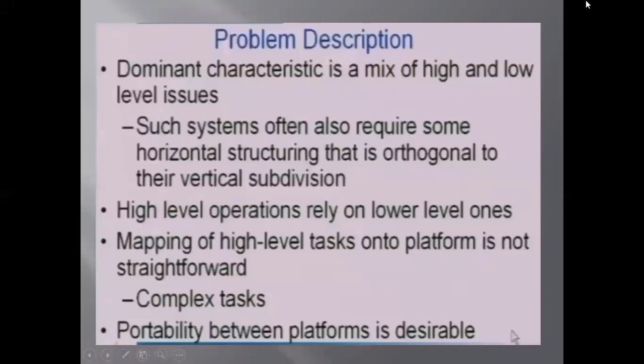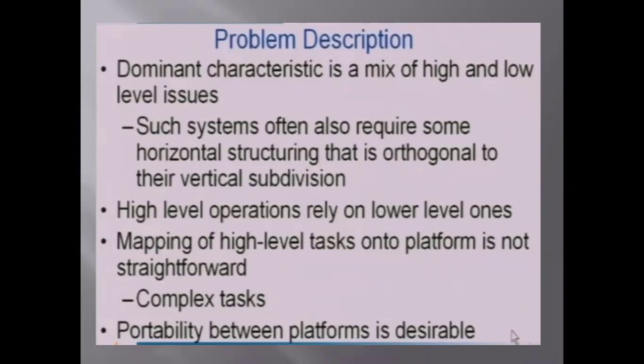So let us see about the problem description. After context, we will be looking at the problem description. The problem description can be that there is a mix of high level and low level issues. So imagine that we are designing a complex system where some of the parts handle low level issues like hardware types, sensor input, reading bits from a file, or electronic signals from a wire.